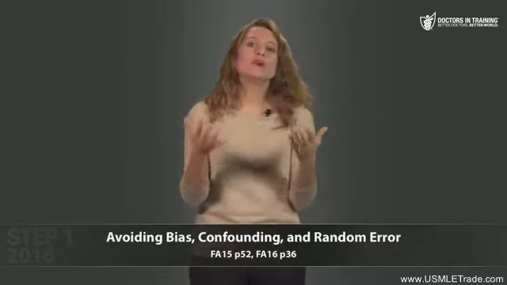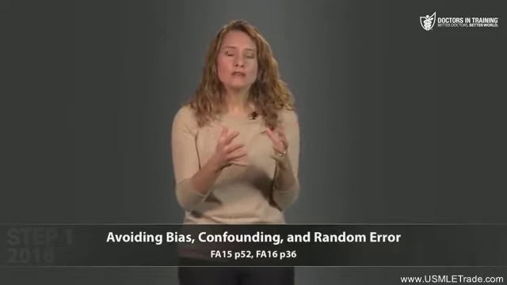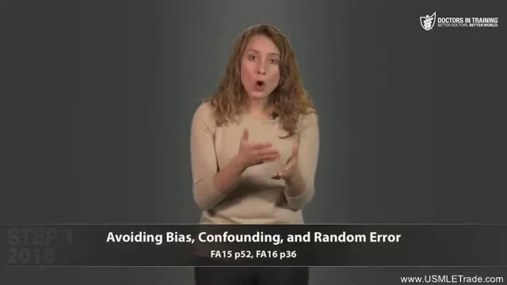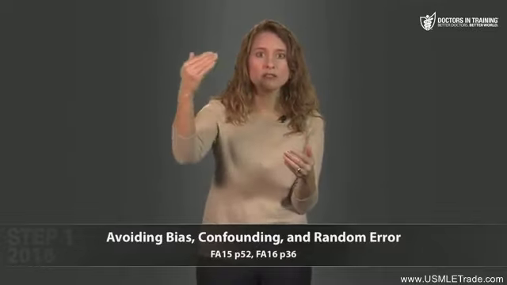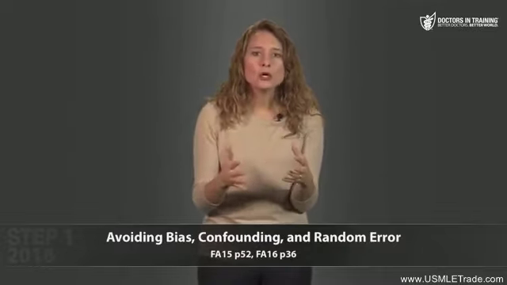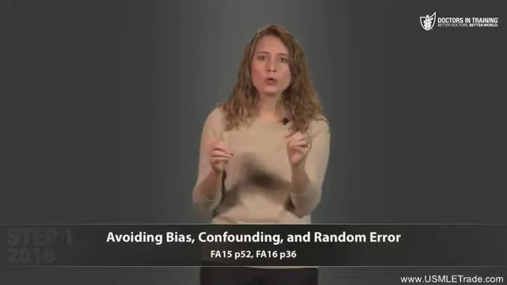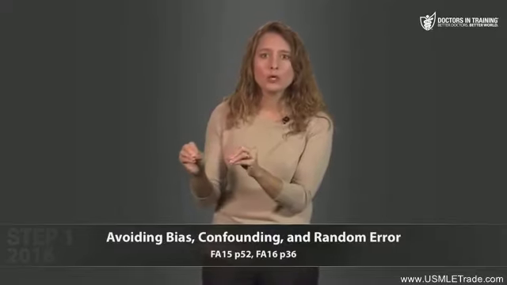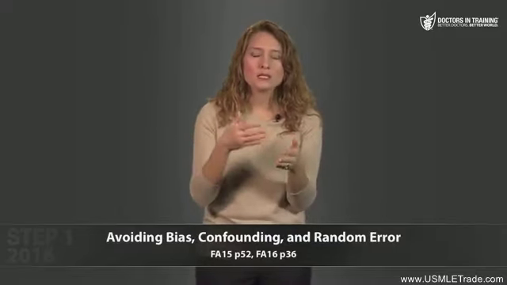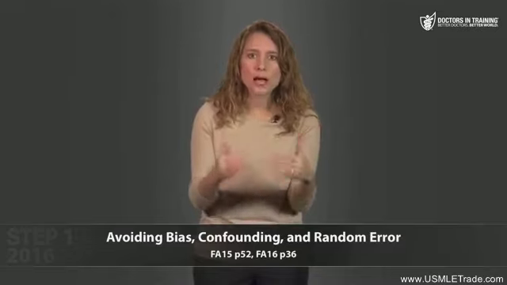So now that we know about bias, confounding, and random error, what can we try to do to prevent them? Well, these errors at some level are inevitable. There's no perfect study out there, but there are ways that investigators can reduce these errors in their studies and thereby increase the validity of the study. You may have heard of randomized, double-blinded, controlled trials. Well, these words, randomized, double-blinded, and controlled, are all used to describe the ways that a study can be designed to reduce bias and confounding. So let's talk about these methods for a moment.